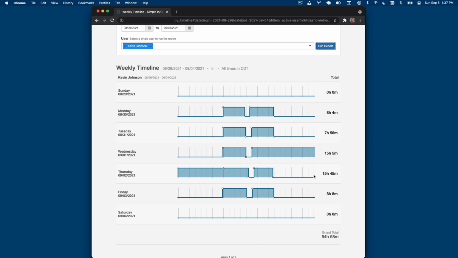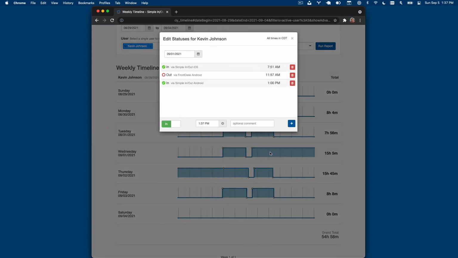So let's go ahead and fix this up. All I'm going to do is click on this timeline. By doing that, we immediately go to that day in the calendar where we could fix this up. So what we need to do is add an out event. I'm going to flip this over to out. And then we're going to assume that Kevin probably left at 5, so we're just going to set this for 5 p.m. and say fixed payroll, we'll call this. And now we'll click out. All right, so that's as easy as it is.